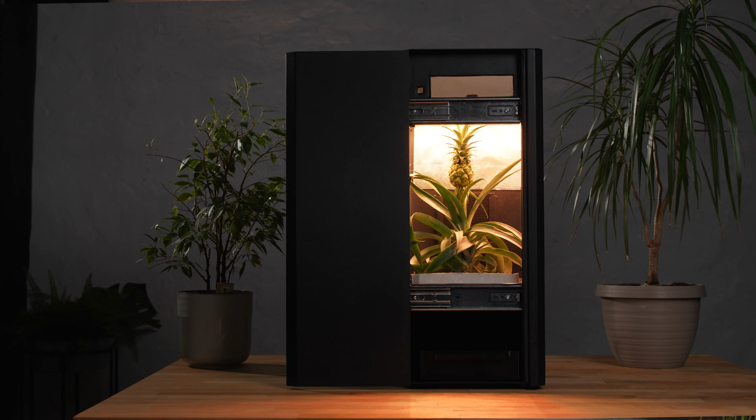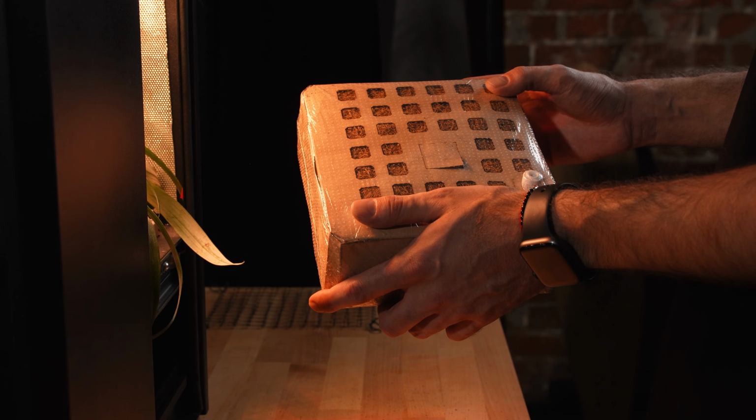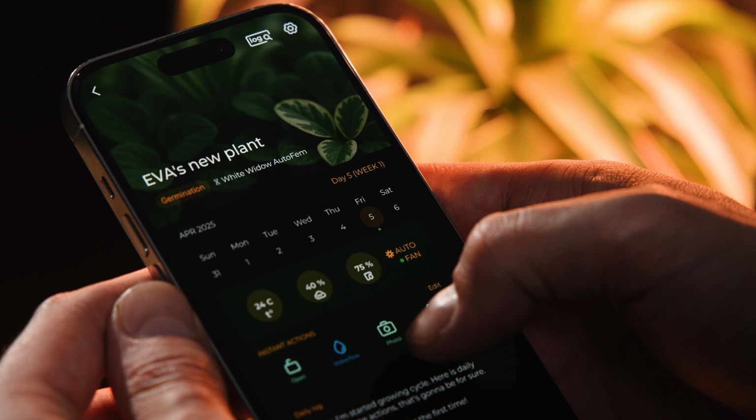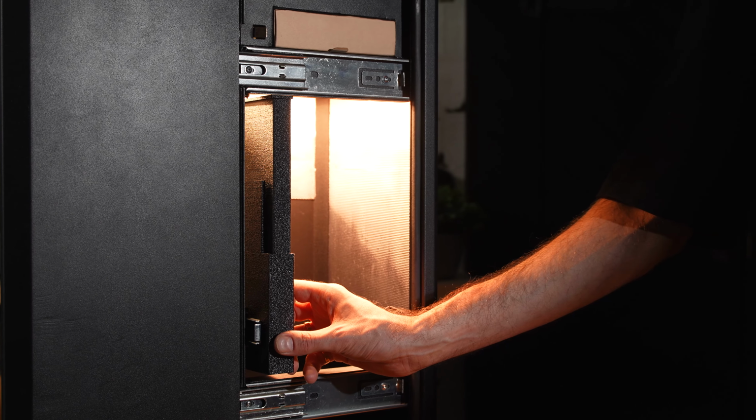EVA, Evolutionary Vegetable Advisor. She takes care of everything. Water, feeding, lights, and you just check in. EVA works just like nature. All the necessary components are already inside our soil cartridge. You just add water and watch the magic happen.